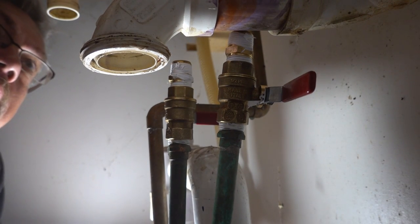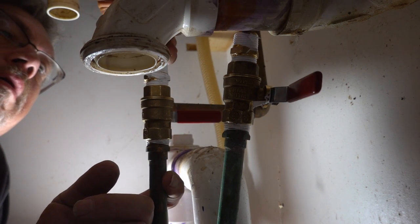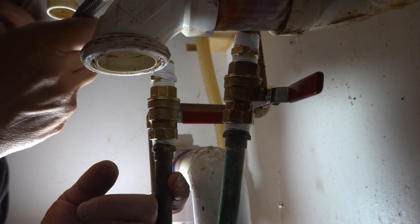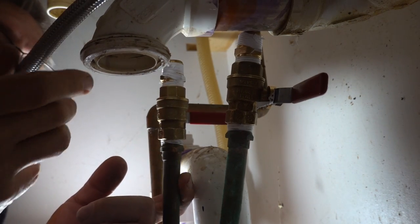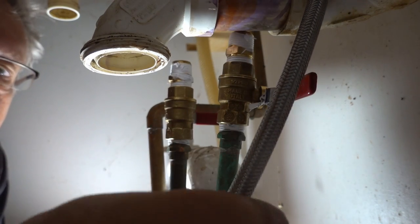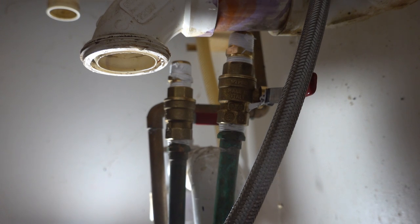Okay, make sure you got the hot supply. Oh, are you kidding me? I need adapters. Son of a bitch. And it's too late to go to the hardware store. Okay. Now what?